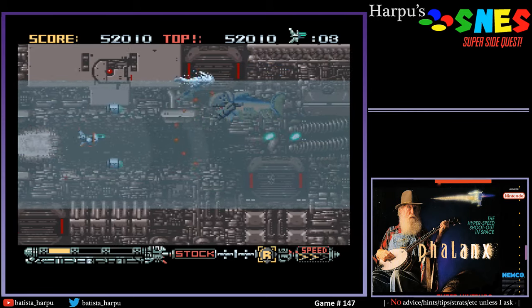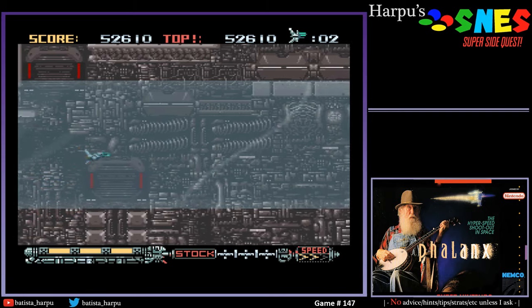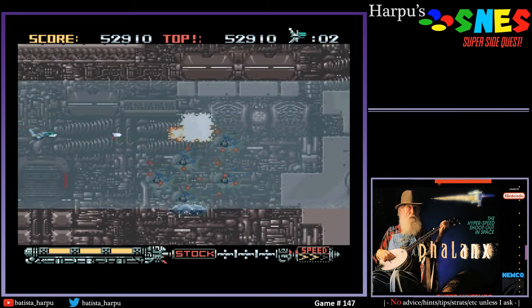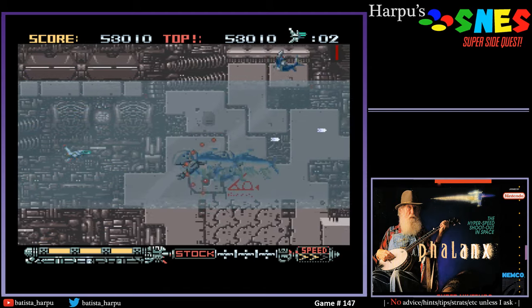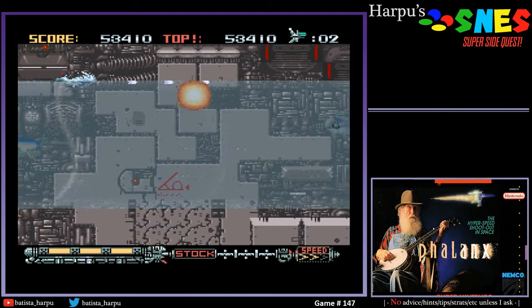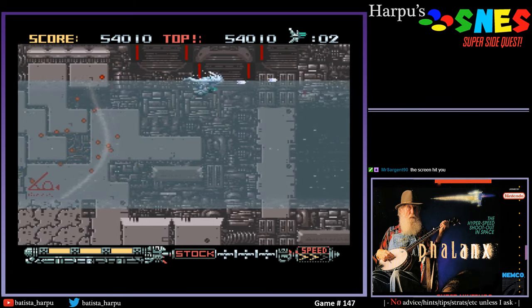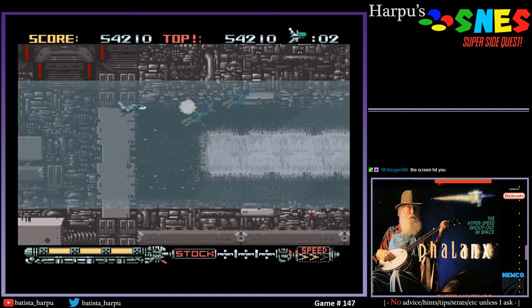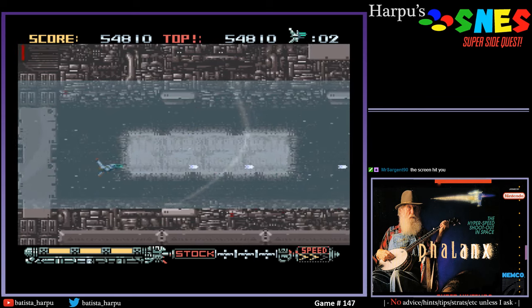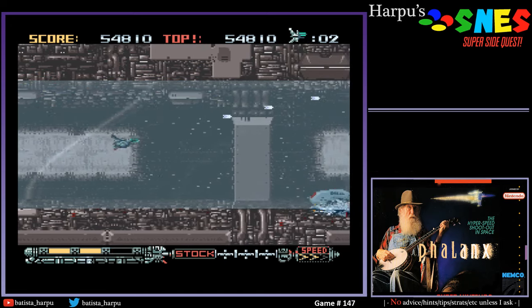Shit. I didn't even see what hit me. Oh, this is gonna be disastrous, guys. Are we up to the boss already? Like, I cannot tell what's going on. Screen hit me. Damn it. Why would the screen do that? I got hit again.